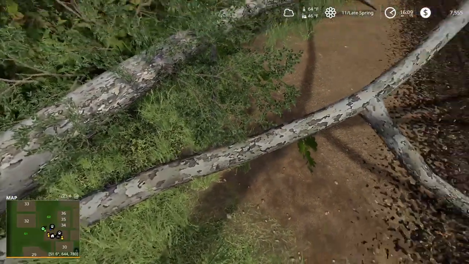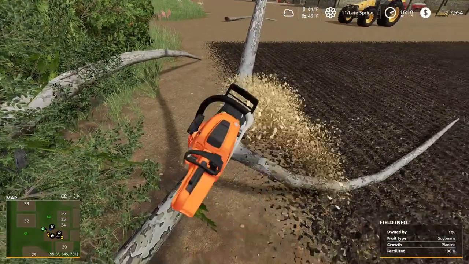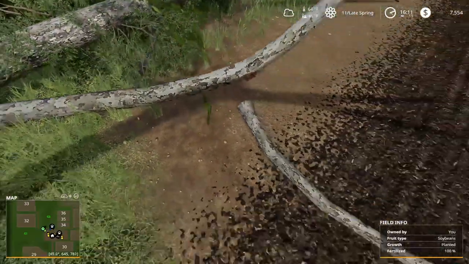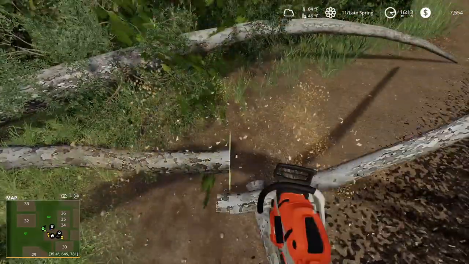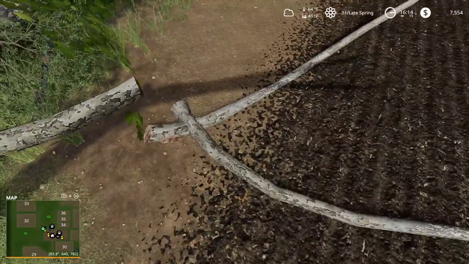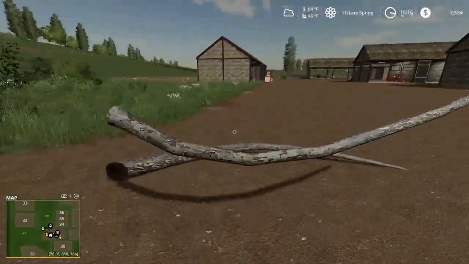See, and if you're lagging the way I do right now, it's almost cartoon-like because it takes a second for the log to actually drop while you're standing on it. Uh-oh. One flicker of darkness. Oh, I can't pick that up. Oh, already? Yep. Oh, not the right. There we go.